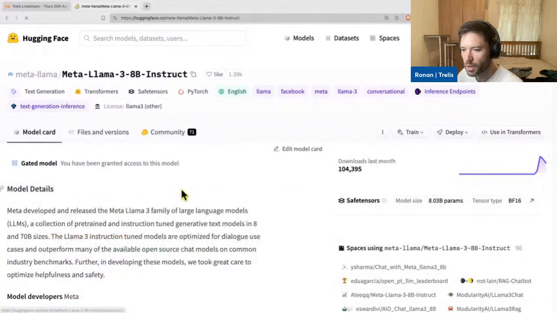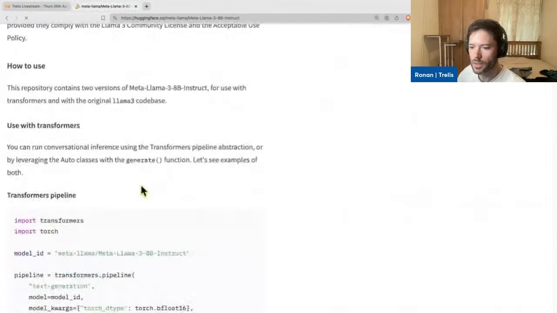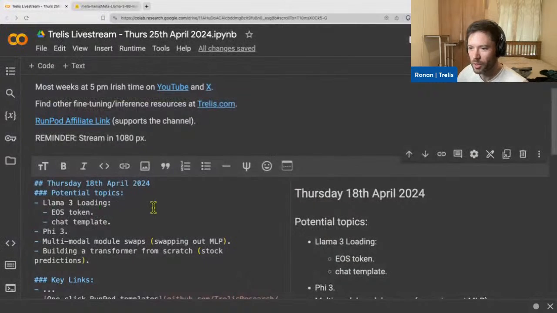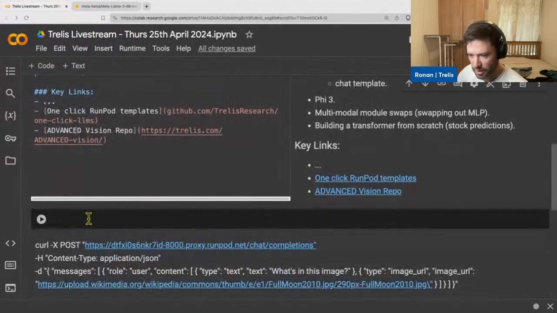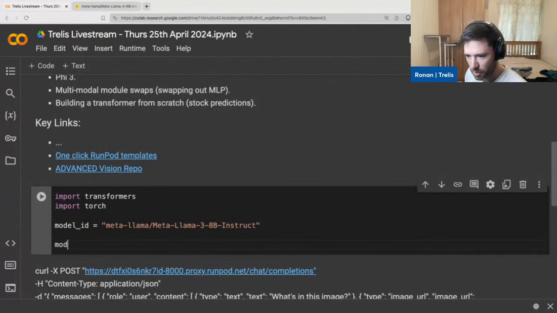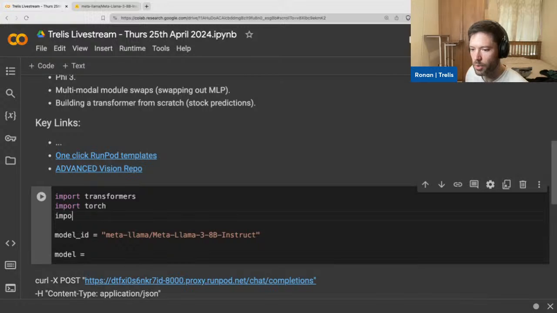So I'll head over to the model card and I'm going to just copy some of the code that's ready-made here. Now, I don't usually like using the pipeline approach. It's a wrapper on loading the model, and wrappers make it hard to understand what's happening. So instead, I'm going to load it with model equals AutoModelForCausalLM.